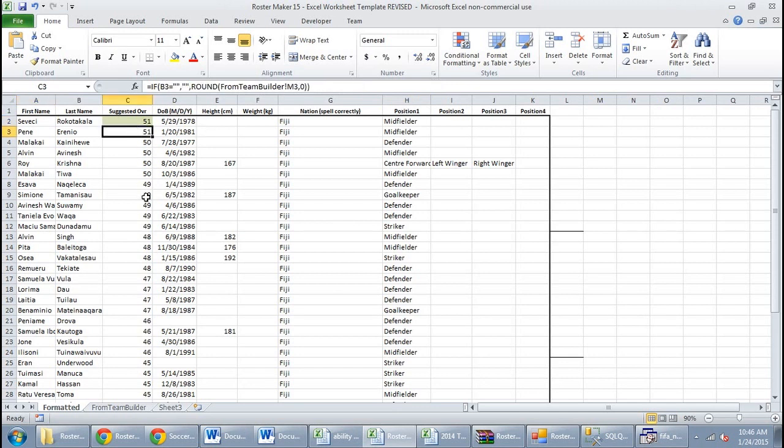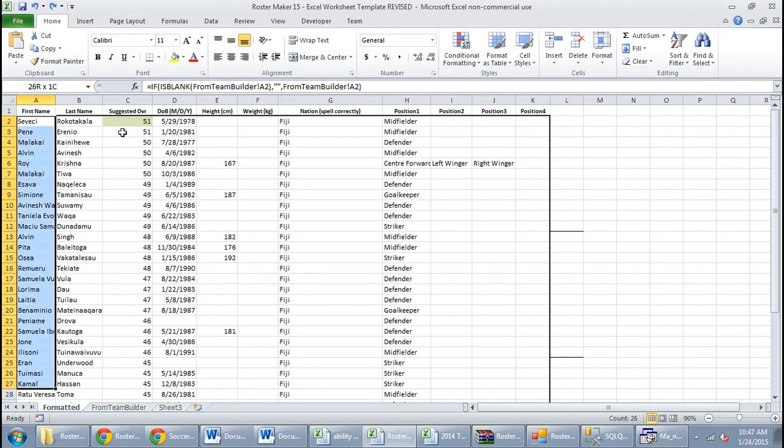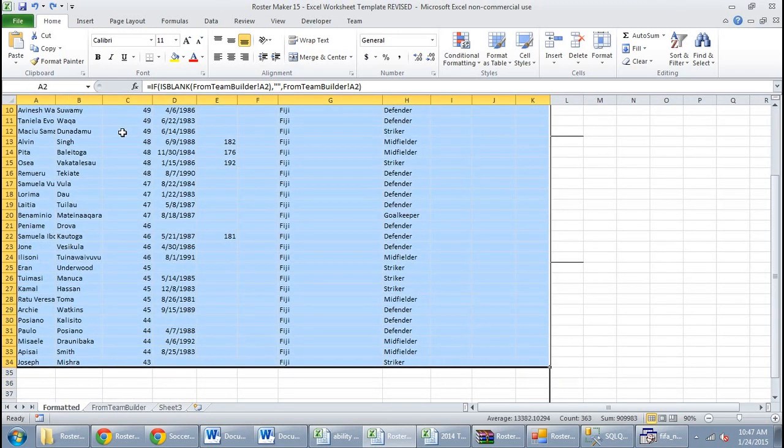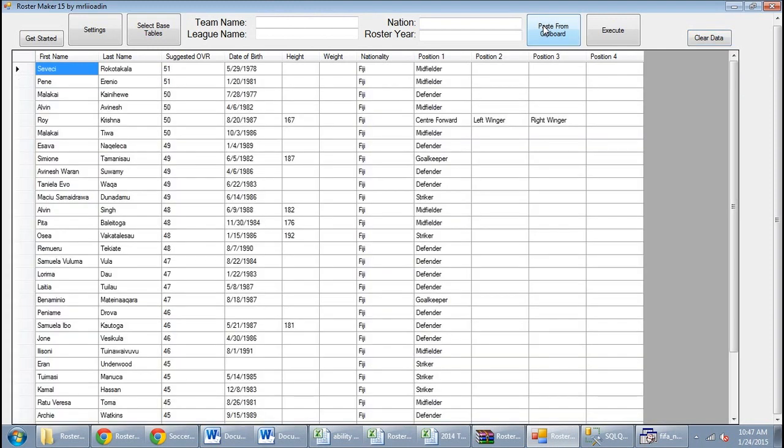A quick note about suggested overall: give at least one player a suggested overall. Now they can be blank, several players could be blank, but you want to give at least one player a suggested overall so that it knows what to base the other calculations off of. And it's probably best to just go ahead and give it your suggested values, and it will try to get close to those. So once you have it in this format, you can just grab those records and put them in your clipboard, hit copy, and go back to Roster Maker and hit paste from clipboard. And that will get data into the data grid view. I will show you how to execute the data grid view as well as talk about what will happen with each of these rows in the next video.